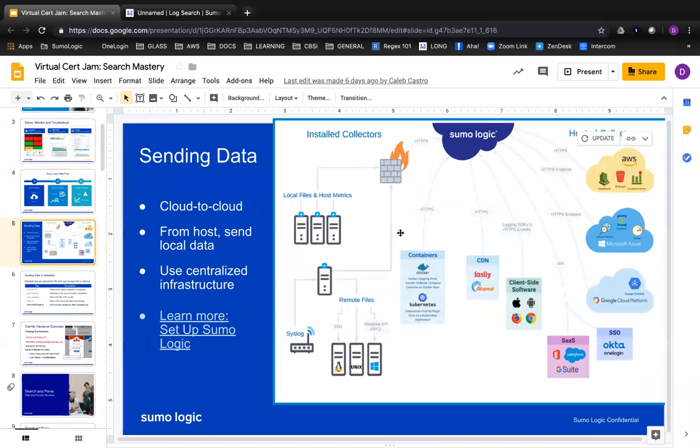So the collection process in Sumo, there are multiple ways to collect data from any one source. Some are a little bit rigid in the integration that they provide with Sumo, but at the end of the day, if it's text, we will find a way to ingest it. That's what defines a log message to us, is a text log. And if it's text, we'll find a way to get it into our service. And since we are cloud native, since we're hosted on the cloud, everything will ultimately go to the Sumo Logic endpoint shown here, the Sumo Logic Cloud. So all of your data is in a very centralized location.